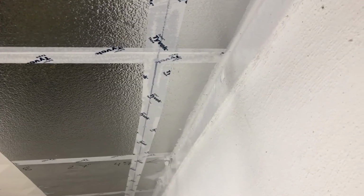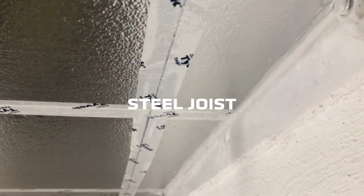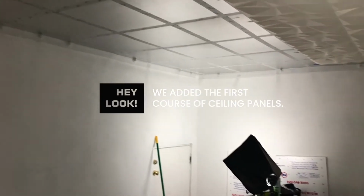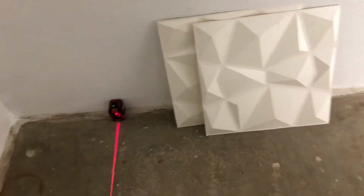So we've gone ahead and added the acoustical caulk into every single nook and cranny where the insulation meets this and where it meets the concrete. And the whole purpose is just to give this whole room a nice permanent rubber seal, almost like a gasket on a cooler. We're about to set the first course on these ceiling tiles.